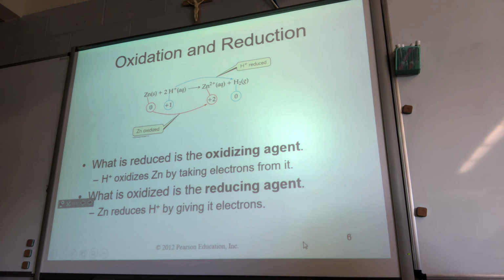Most of the time, we look for the reactant that is oxidized or reduced. And very rarely will I ask you, what is the oxidizing agent? What is the thing that is the reducing agent? Because it just kind of confuses the situation, right? They're inverse of each other. For our purposes, we want to be able to identify the thing that is oxidized and the thing that is reduced. Oxidizing agent and reducing agent are just kind of extras.